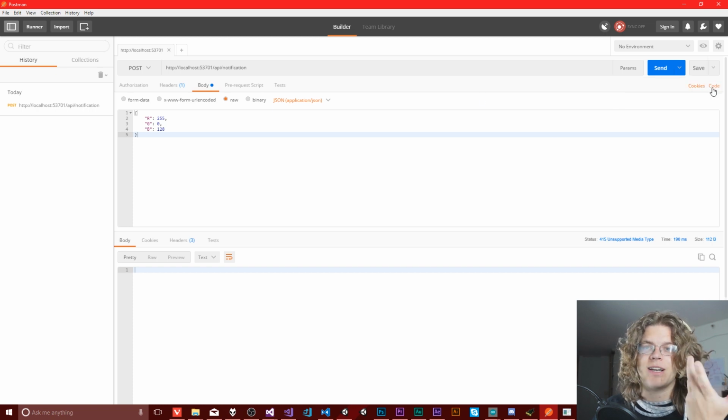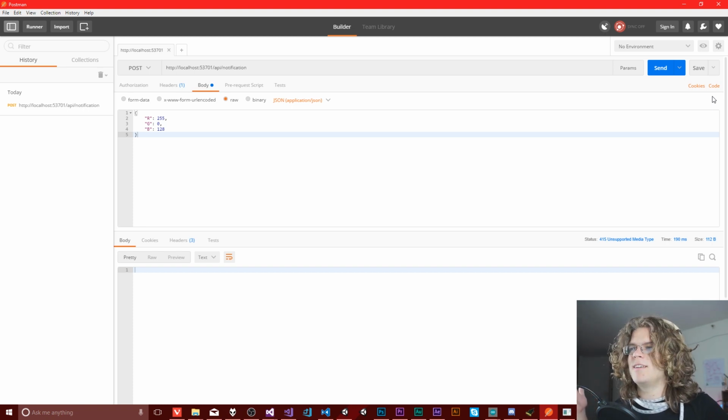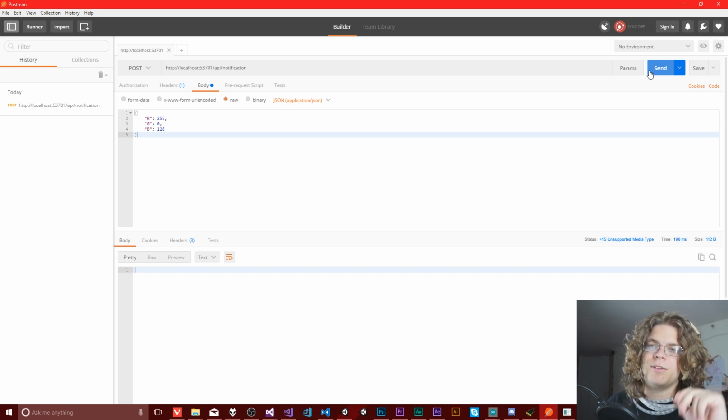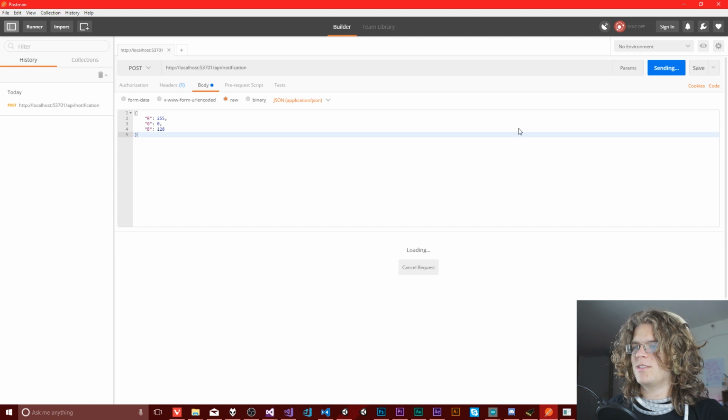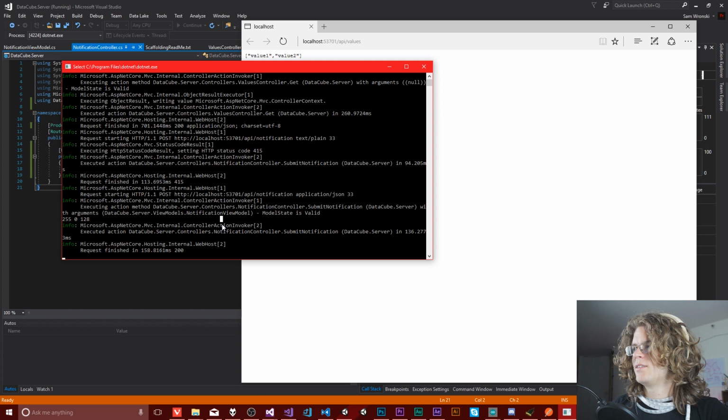We have to say what kind of data we're sending so that it knows what to parse. So for example, if you have an API that supports both XML and JSON, you have to let it know which one it should expect. Otherwise, it may think, oh, this isn't properly formatted JSON, but it's properly formatted XML, even though you intended it to be JSON, and weird stuff happens. So we're not going to see anything interesting here because there's no response, but we are going to see a 200 OK, which means nothing broke.